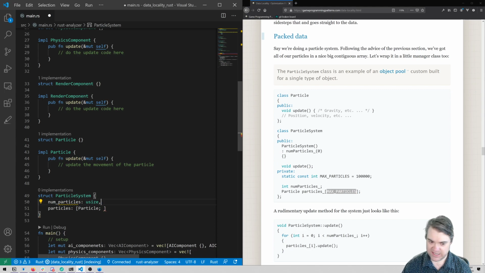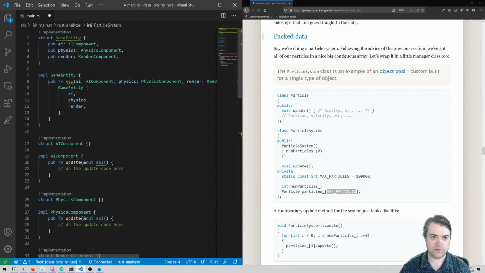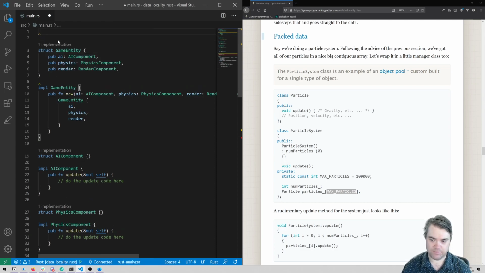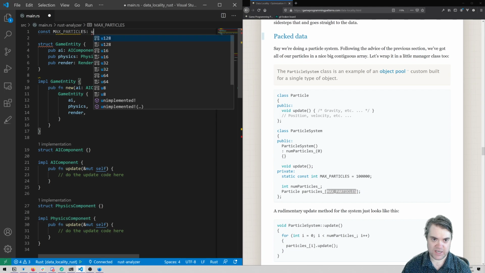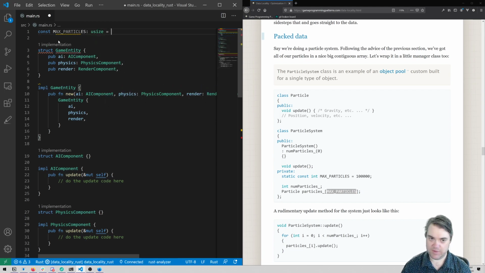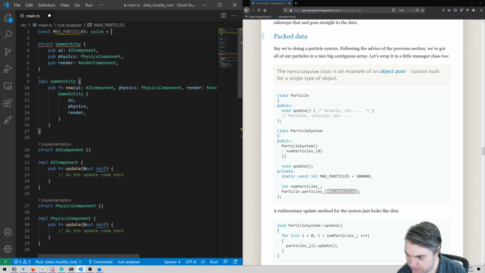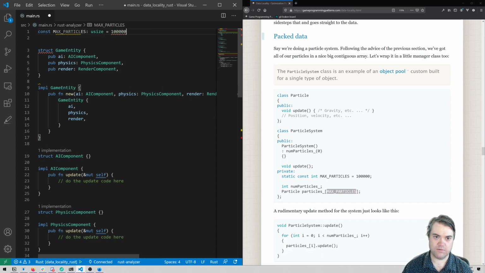So max particles can't go here. We're going to have to do what they do in this example and make it a constant. So const MAX_PARTICLES of type usize, and set this equal to, you know, they have 100,000 here. That's fine.